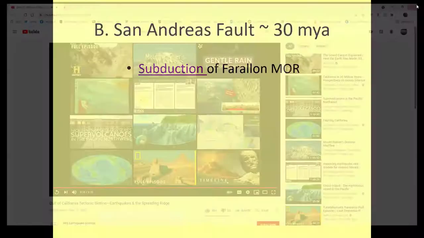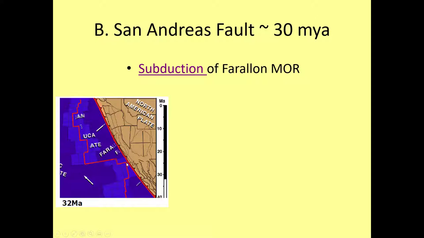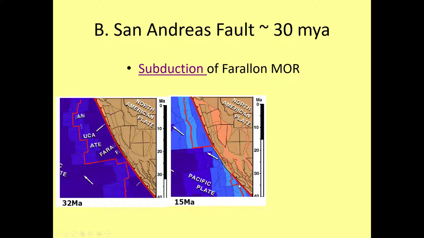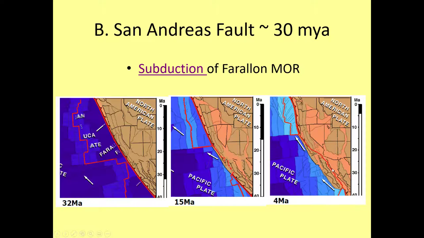Here you have the subduction — I screen-captured it from the Farallon Plate animation — the mid-ocean ridge, and then the segmentation and the creation of this strike-slip fault. What's cool about this is that here's all of Baja California, this is still four million years ago so it's not a modern reconstruction, but this whole motion with this right-lateral strike-slip fault along the San Andreas Fault is really being pushed by these mid-ocean ridge systems. Everything to the left moves to the left — in this case to the northwest — and that's what's pushing this segment of the Pacific plate to the northwest.